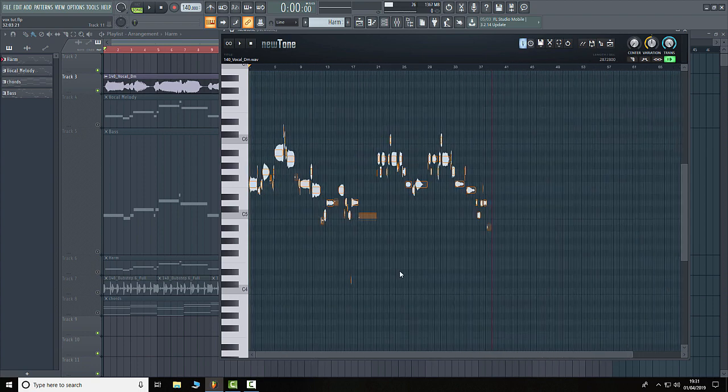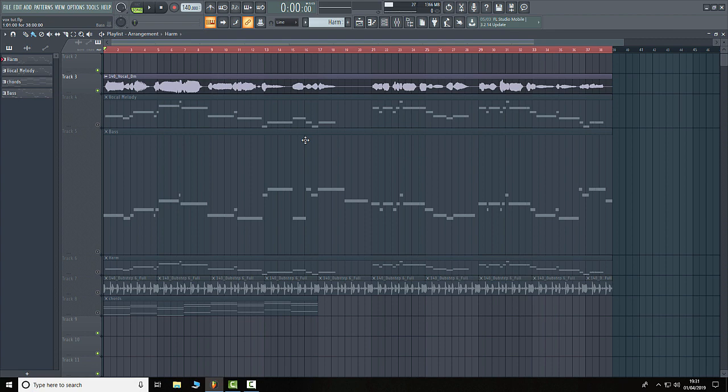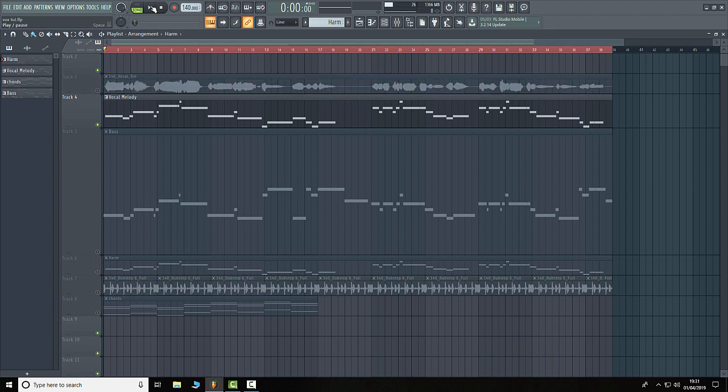But in this case I'm just going to go with the original vocal melody. So if we go to the save icon here, you can go save as MIDI, and then you can put it in your browser and drag it back into your DAW. And there's lots of great tools out there you can use if you're not using FL Studio, like Melodyne, and a lot of other DAWs have tuning plugins or systems built in. So I've got the vocal melody playing a piano part here.